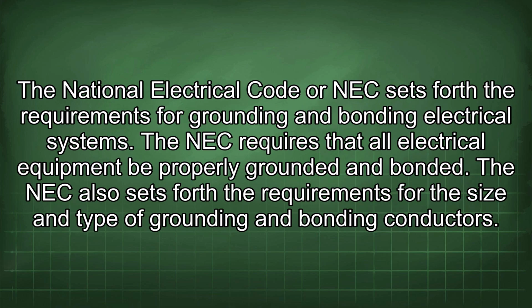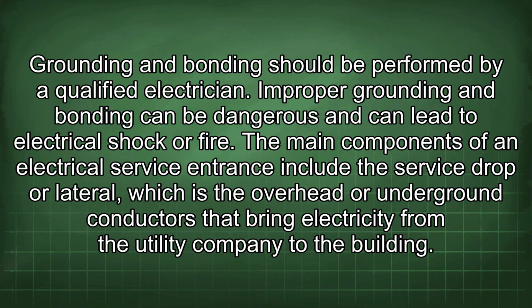The National Electrical Code, or NEC, sets forth the requirements for grounding and bonding electrical systems. The NEC requires that all electrical equipment be properly grounded and bonded. The NEC also sets forth the requirements for the size and type of grounding and bonding conductors. Grounding and bonding should be performed by a qualified electrician. Improper grounding and bonding can be dangerous and can lead to electrical shock or fire.